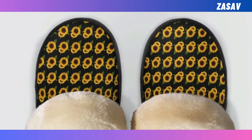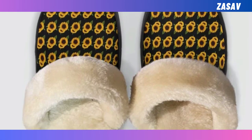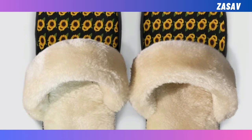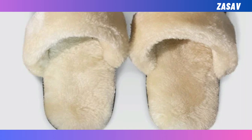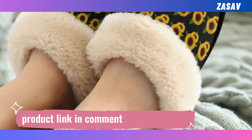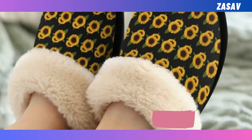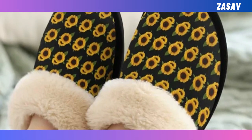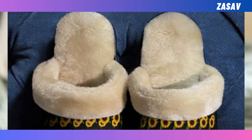House slippers. Whether you only wear house slippers in the morning or enjoy lounging in them all day while working from home, a good pair is definitely worth consideration. That soft, toasty, plush layer will always make your feet feel sublime. Hate that freezing first step onto a hard floor? Check out these vividly printed, ultra-soft slippers and you'll find yourself wanting to wear nothing else.